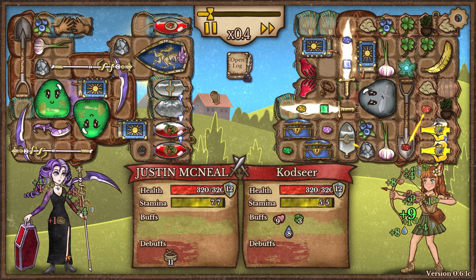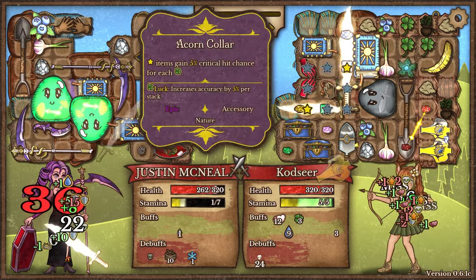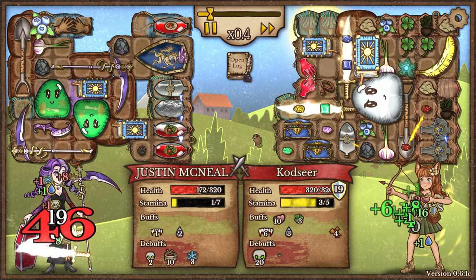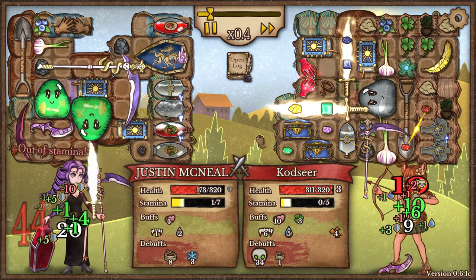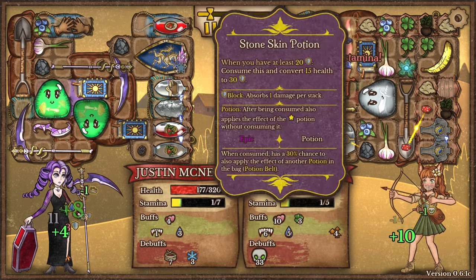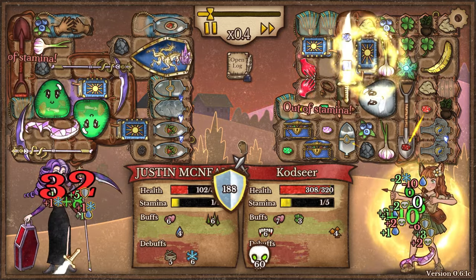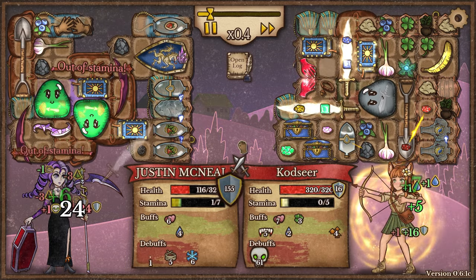This is definitely a critting luck build. Look how many. He's got so many lucky clovers. He's got the acorn there as well. I feel like our biggest downfall was not having survivability. We needed more shields or more stone skin potions or something. Because look at that, 200. That's what I like to see. We might kill him now.